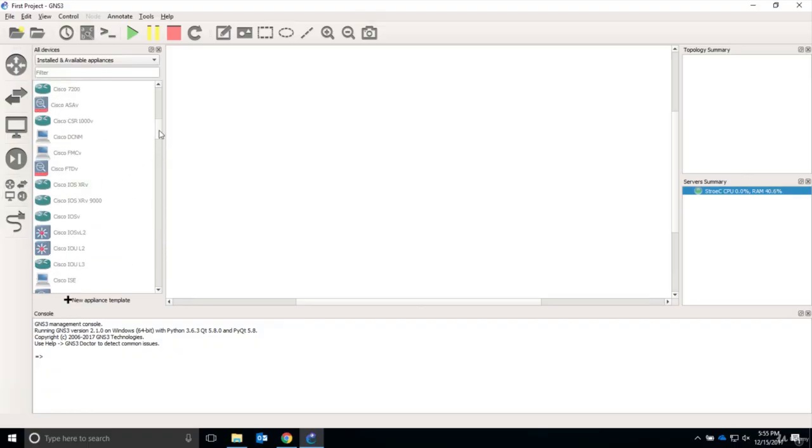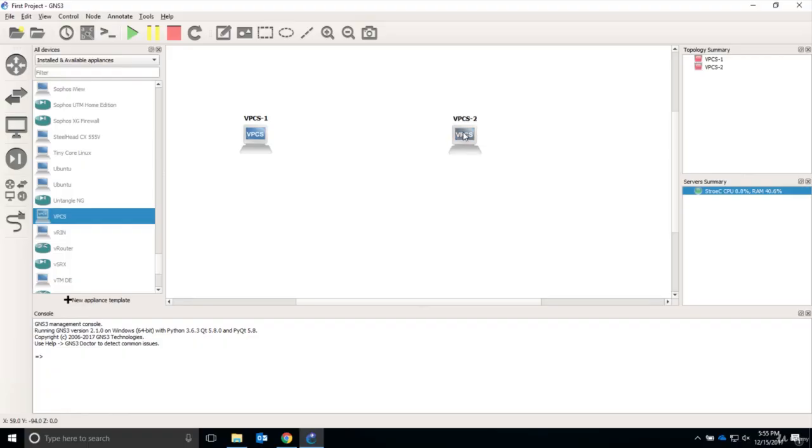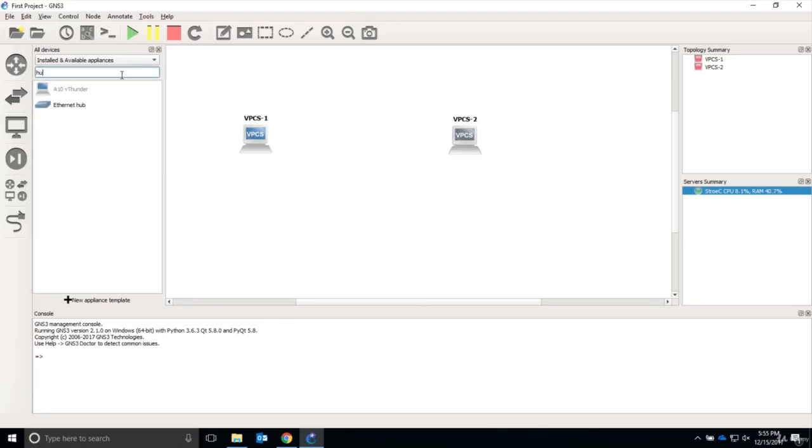So in the all appliances, going down to the virtual PC emulator, we will add 2 of these. Let's connect them through a hub. So HUB, Ethernet hub.